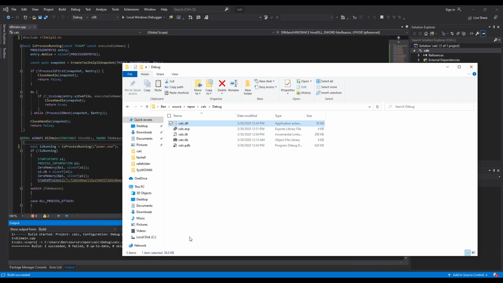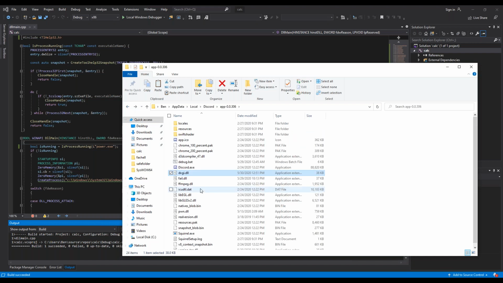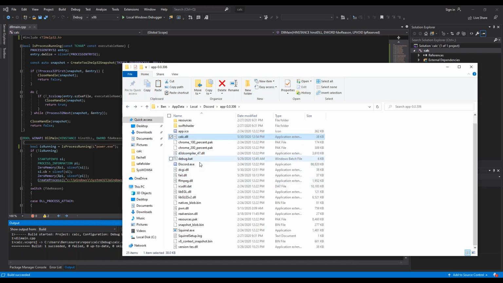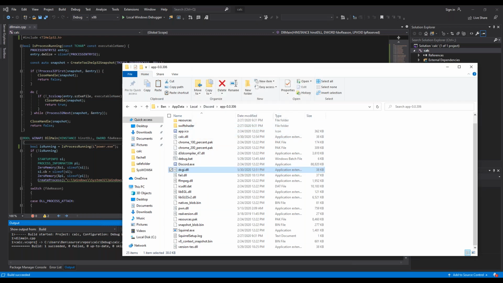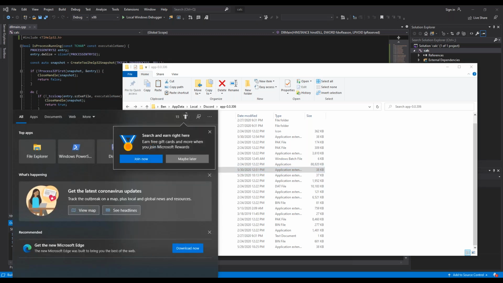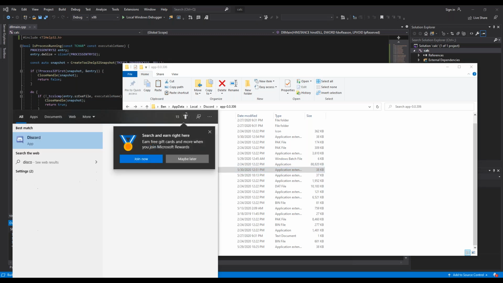To Control C it. Yeah, see, it says that it was loaded into Discord. So our DLL is working. I just don't know why the PowerShell process is not launching.